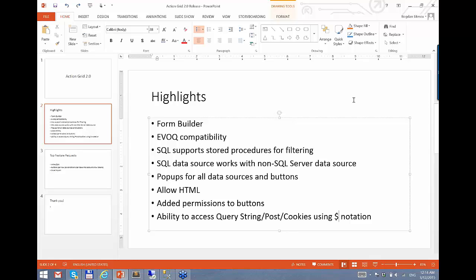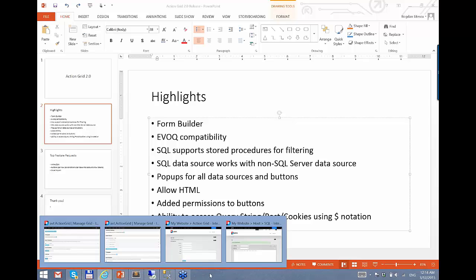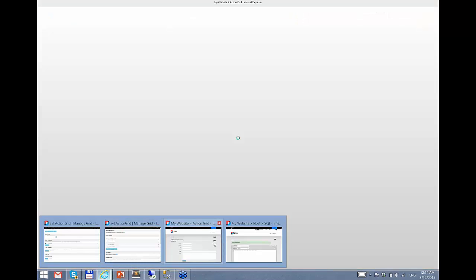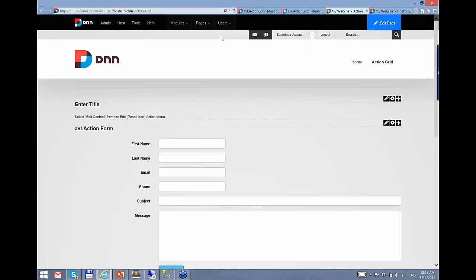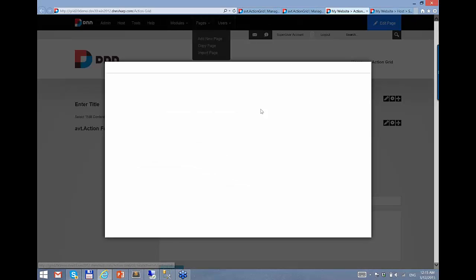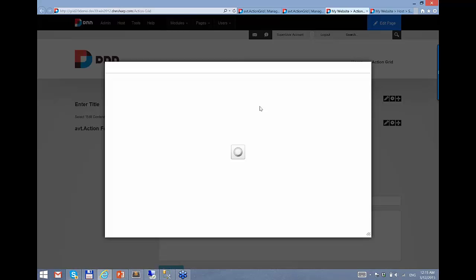I want to show you how we can build a simple application using Action Grid, Action Form, and the new form builder piece that we've implemented. I will switch to a demo site that I have, and I will start with a clean page.